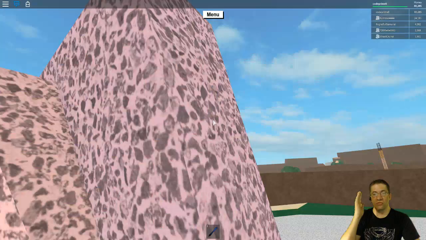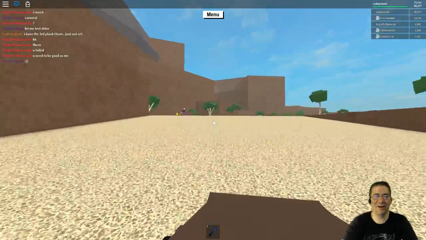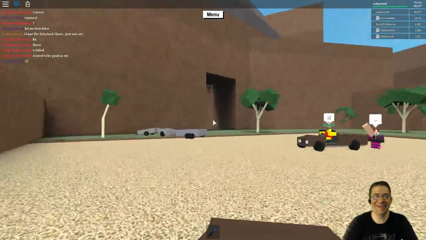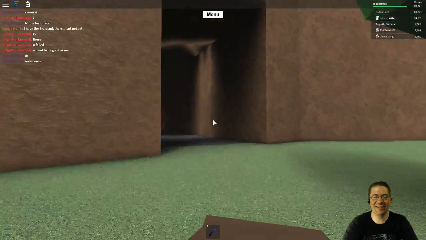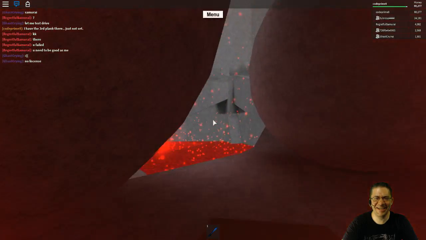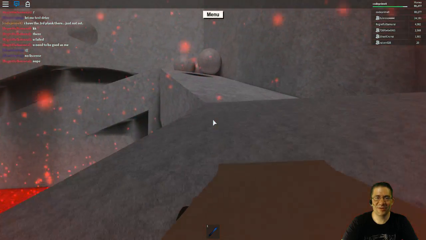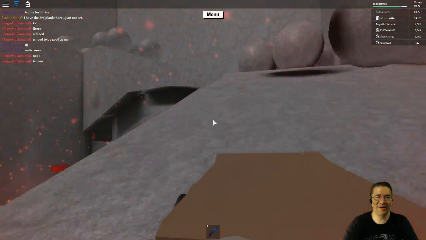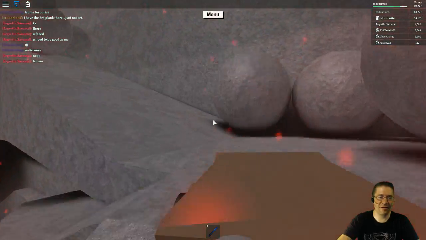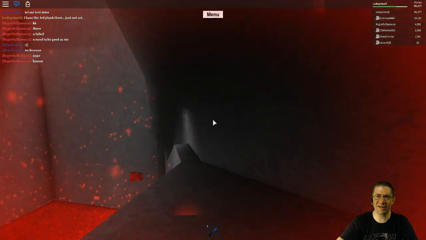What if you were to just put really long planks down there? A lot of smack talk coming from regretful samurai. No license. Poor guy. Here we go. We're just going to make a run for it. Jump. Oh, that was perfect. That was a perfect landing. Still in the green.